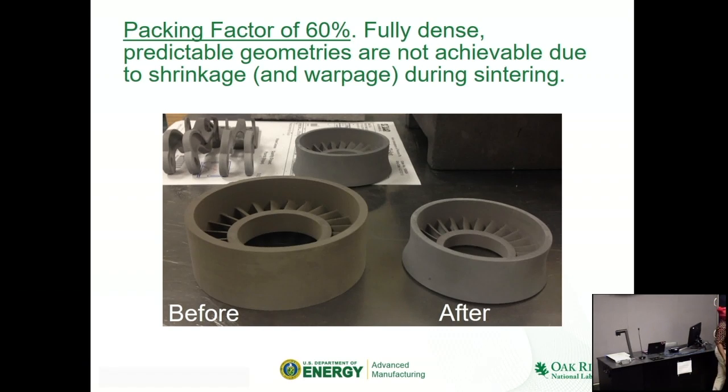It's cool. So I can sinter to full density if I leave it in the oven for a long period of time or add excessive heat. But what happens is I have an unpredictable geometry and warping. If I need this component to be this shape for me to use, and I sinter it to 100% density, it shrinks and warps. I can't predict what the geometry is going to end up being. Some of these parts may not be to the accuracy or shape that I need them to be, so I can't use that part. That's why we have to do infiltration. All right.